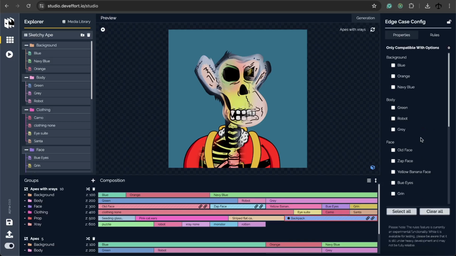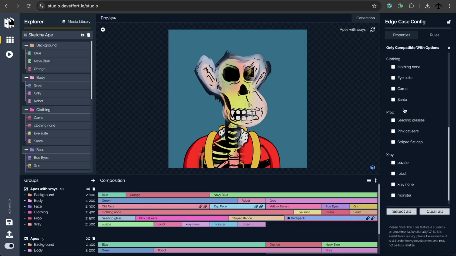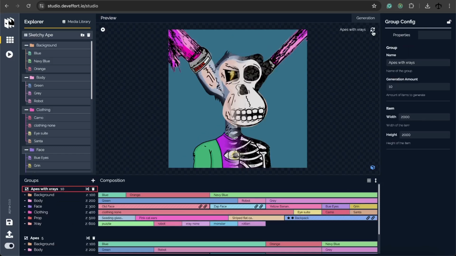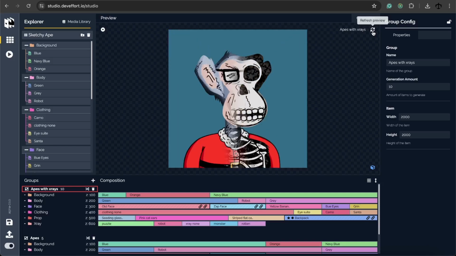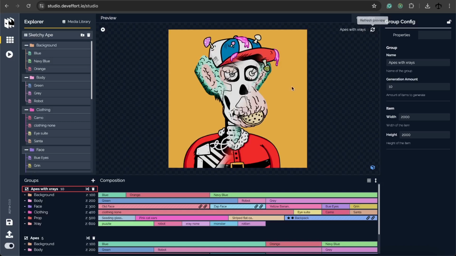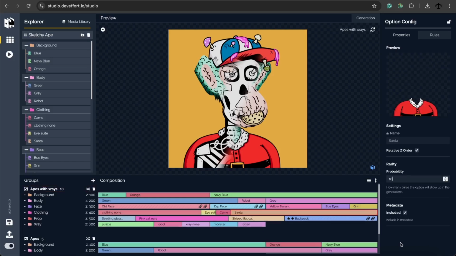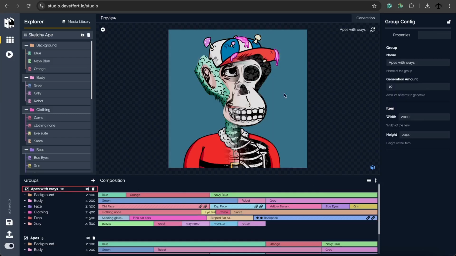Now I want to clear all and just make sure that this backpack only fits with Santa. So I can go and say, well, if you have the clothing over here, Santa, you should only ever render with Santa, right? And I can click on my group again. And if I now go and refresh, I will only ever see that backpack render when there's a Santa present, but only if the backpack was chosen. So to make this kind of forcefully happen, I'm going to increase the probability of the Santa and the backpack just so we can accidentally get one right.